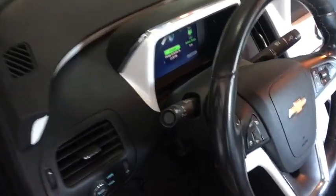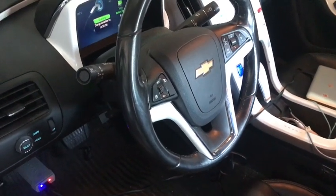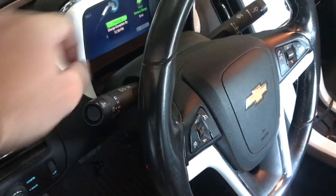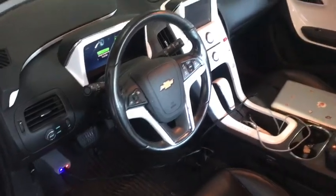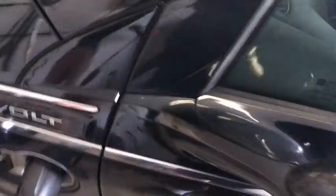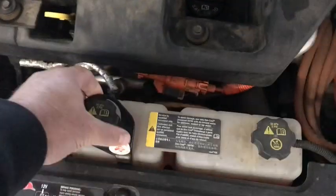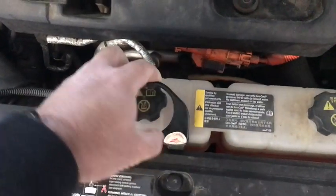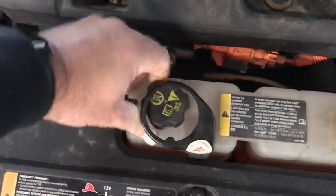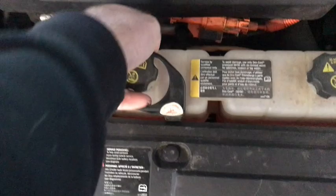Alright YouTube, I've got the Chevy Volt here. I just cleared a service high voltage charging system error that you typically get. I'll show you how I did that and try to recreate it. I currently have it charging — I just fixed it — so I'll go ahead and unplug the charger. There's an anti-tamper bracket here that just gets out of the way. Not really sure what its job in life is — if you ever feel useless, just look at this bracket.